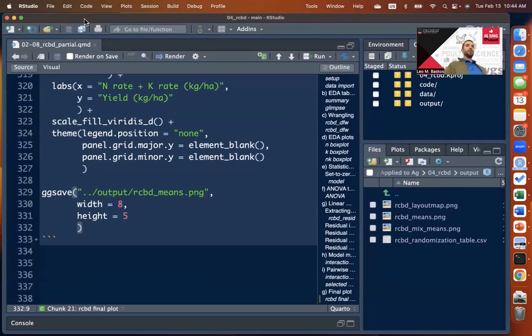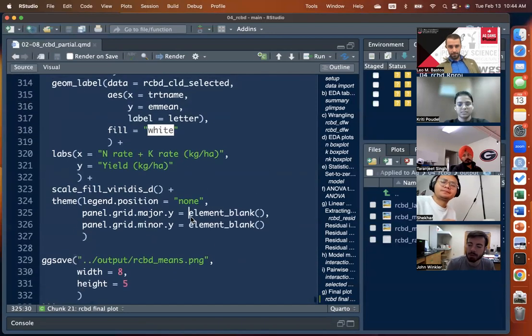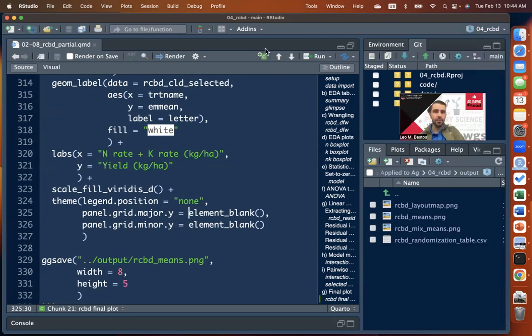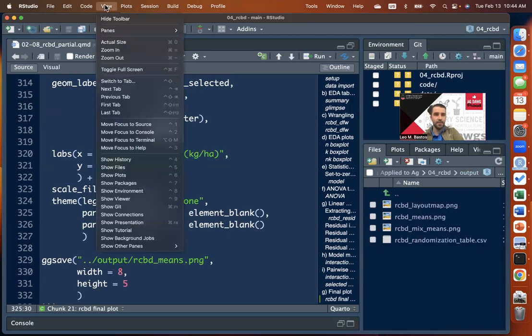Okay, so we have here. Hey, Dr. Bastos. I don't know why, but it hadn't had this till today. I went to do a git push and my git tab is gone and I have no idea why. Okay, so if your Git tab is gone, I know we've had that happen before with other students. The first thing I try is under View, on the top here, the RStudio menu, and then you go to show other panes.